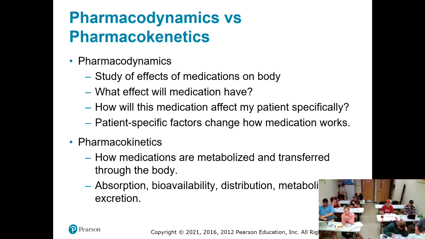A good example of that: if I give a patient, let's say a 40-year-old, fentanyl for pain management. If I give that 40-year-old 100 mics of fentanyl, their liver will metabolize it fairly quickly. They'll feel the effects fairly quickly. They may develop decreased respiratory drive, vasodilation, decreased heart rate. That usually happens pretty quick when I give the med.